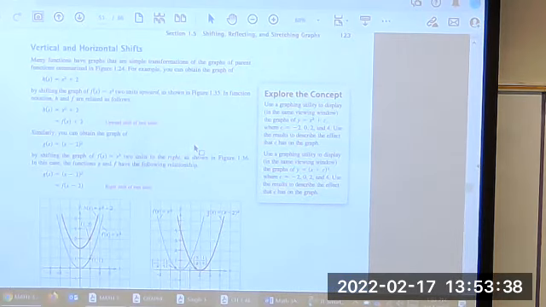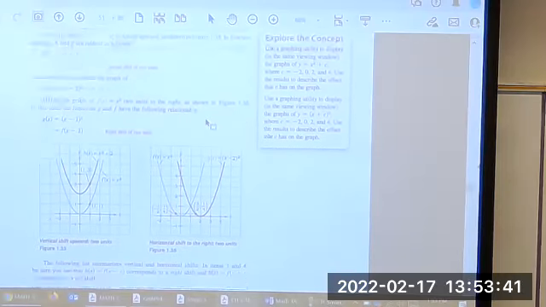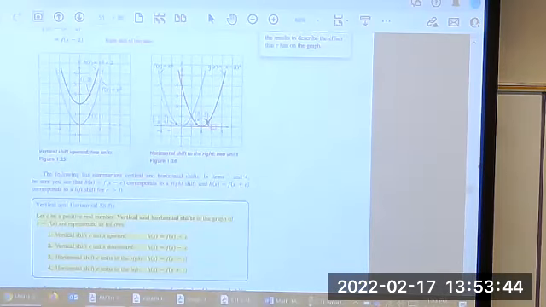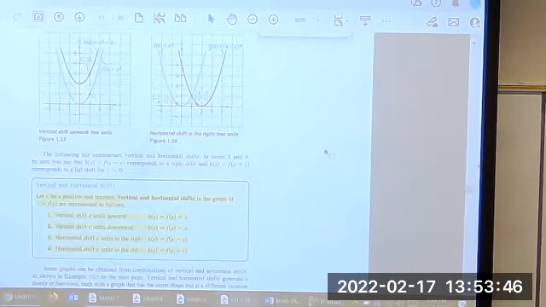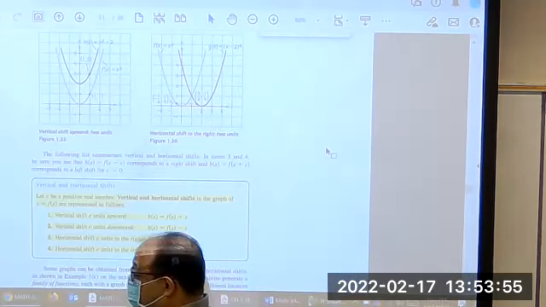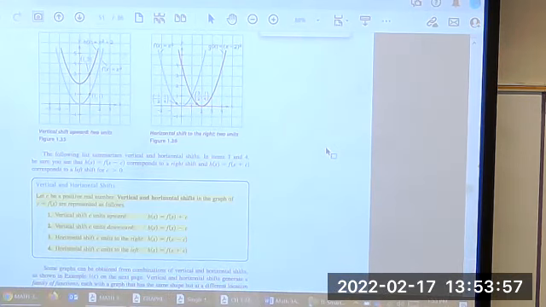Vertical and horizontal shifts. Now, I will not be using the same notation that the book uses. I know that they're using function notation, and you can have functions that are called H. But I'm trying to stay consistent with another class that I teach that also uses H to call things. So to make sure that I keep my brain in the right place, I'm going to be using H for something. You'll get good.